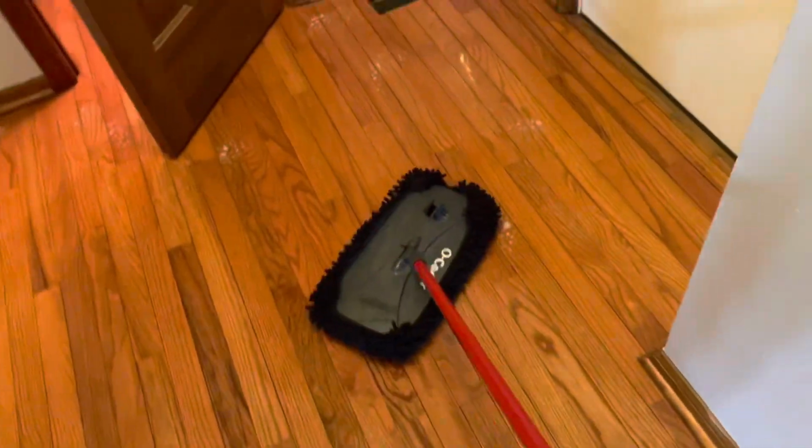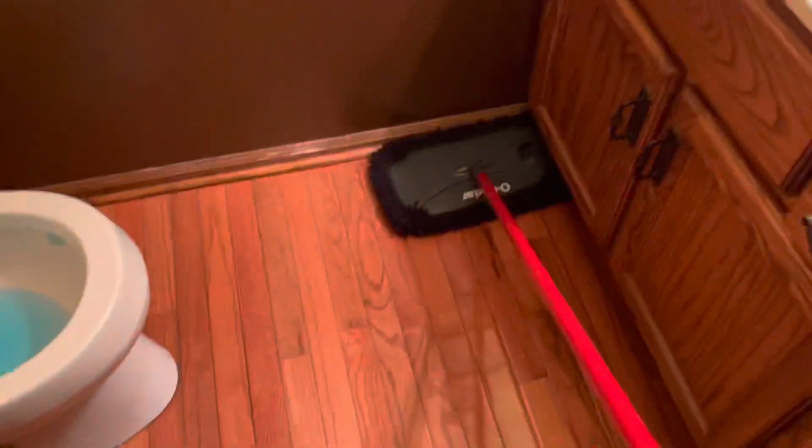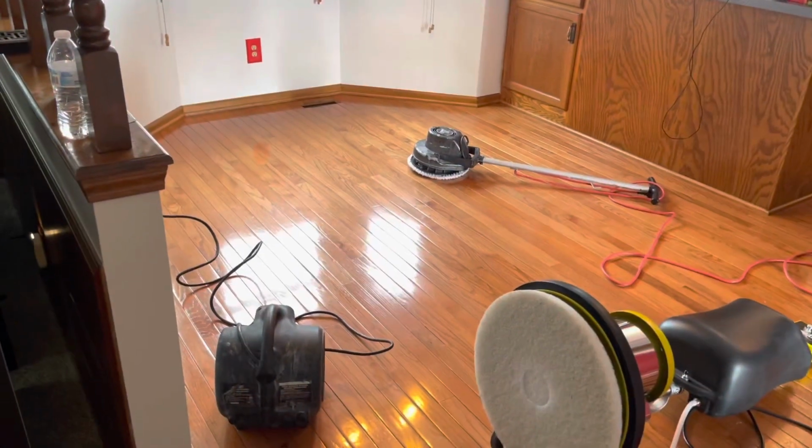All right, so I went ahead and put down the cleaning agent that actually is going to emulsify the wax there. And so what I'm doing now is just neutralizing the floor with a neutral cleaner. Floors are coming out really good. And then once I'm done, I'll go ahead and show you the finished product. I actually already finished that area over there. Coming out great.